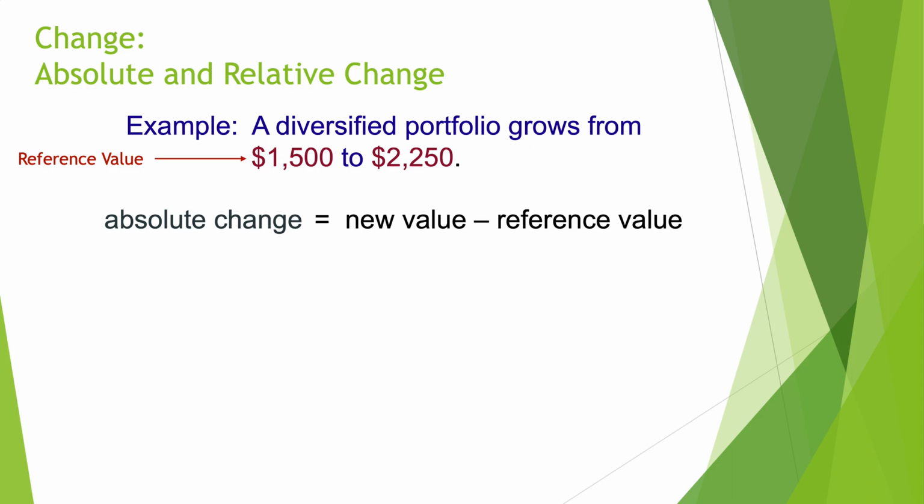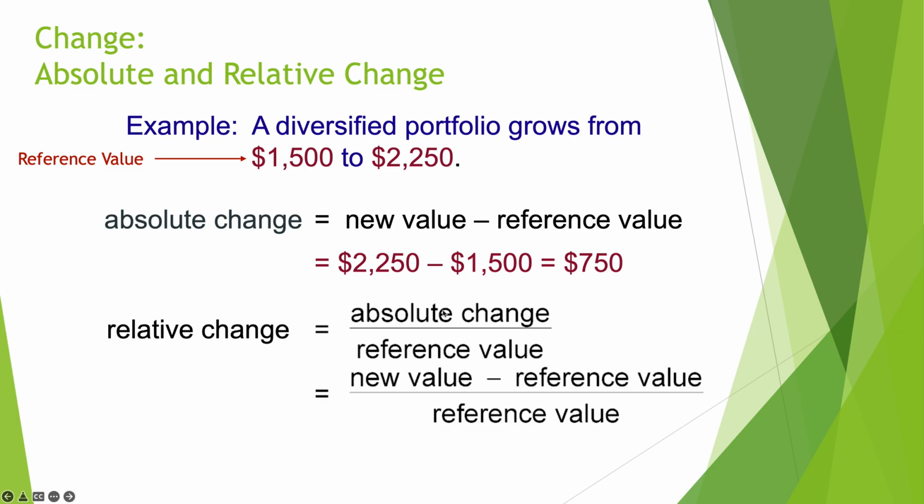Let's do a little bit of stop and start. And when we do that, we'll get 2250 minus 1500 is $750. But now you know what's coming next. We're going to do the relative change. And the relative change is the absolute change. It is this 750, but you must compare it to, again, the reference value, the initial or starting amount.